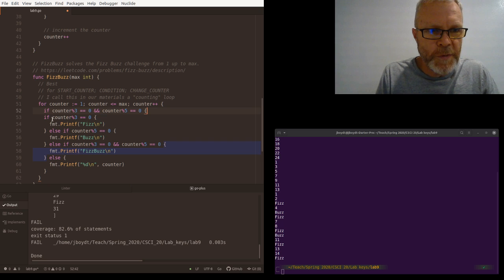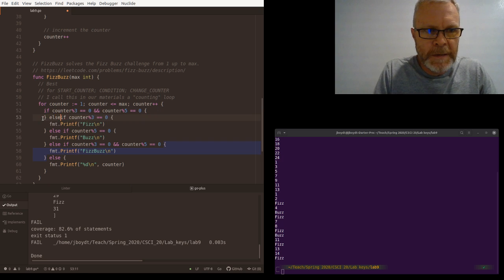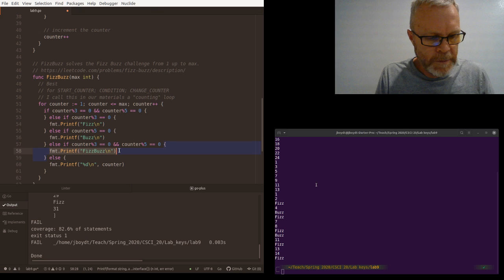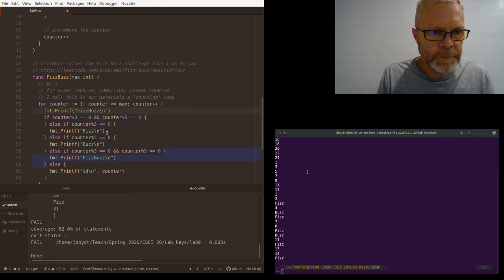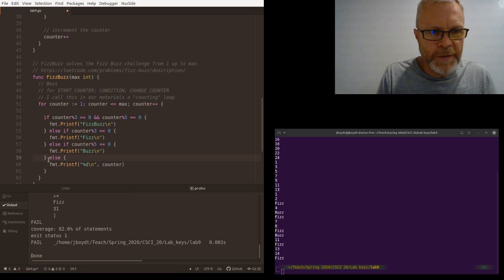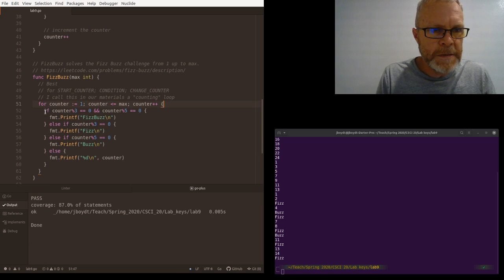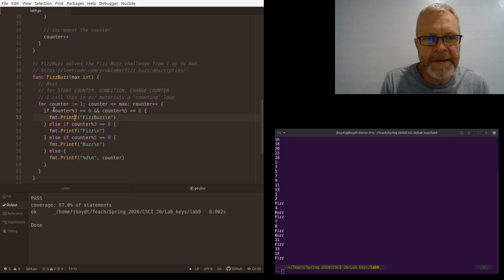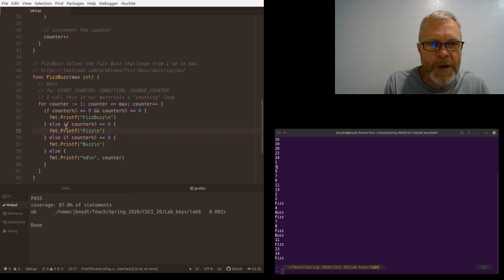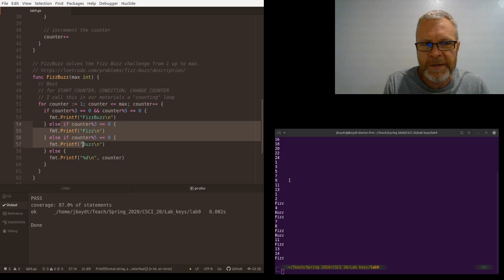Because if you don't do that, then somebody else wins. So let me get rid of that. Wait, I need the fizzbuzz printout. So the trick to this problem is to realize that you have to test the fizz-buzz condition first, because if you don't, then one of the other conditions catches.